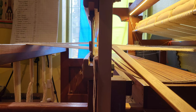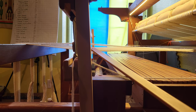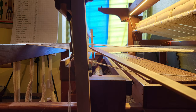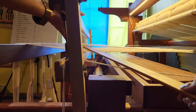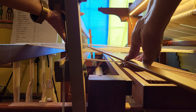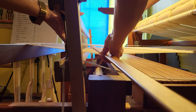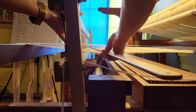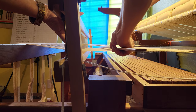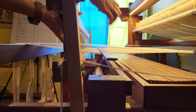I've got a shed here. Let's see if I can, there we go. All right, and then we'll just keep that lease stick on its side up against the reed, and we can just feed that through our shed.